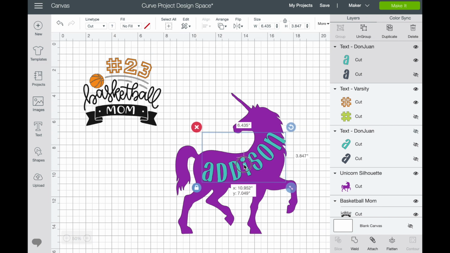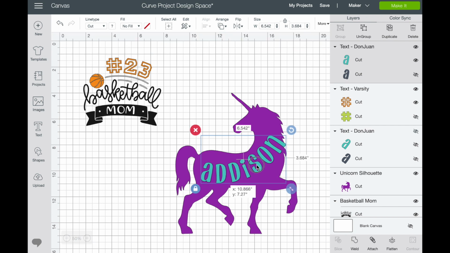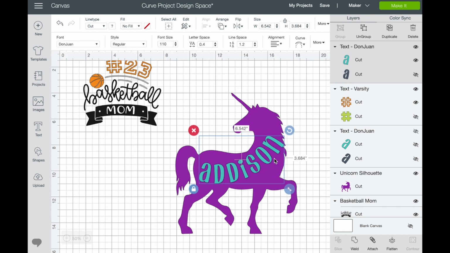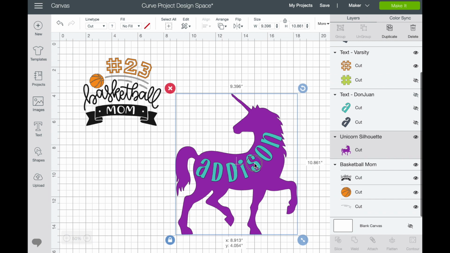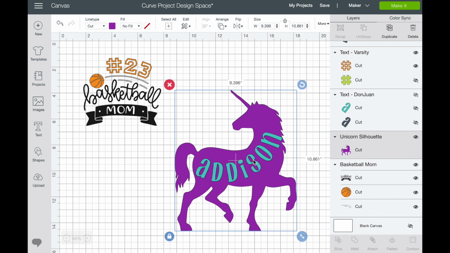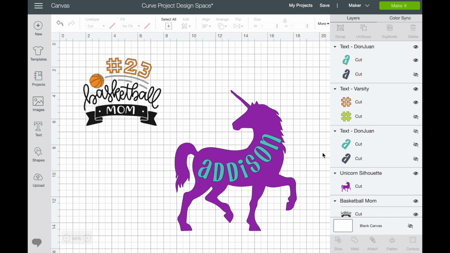And then you haven't lost the size of the font, and you're able to work the name around a little bit and put it more within. And you can always curve it a little bit more too, right? To get up into the neck of the unicorn. So you just kind of play with it a little bit until it looks the way you want it to look. But how cool is that, right?